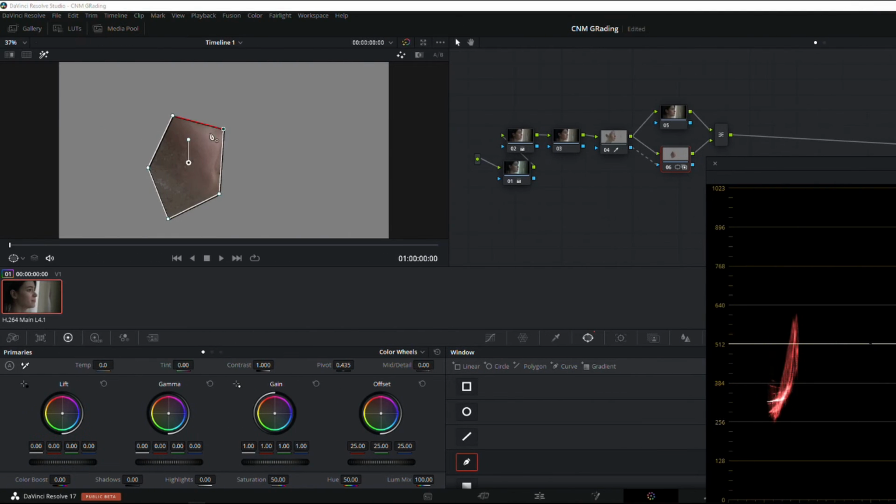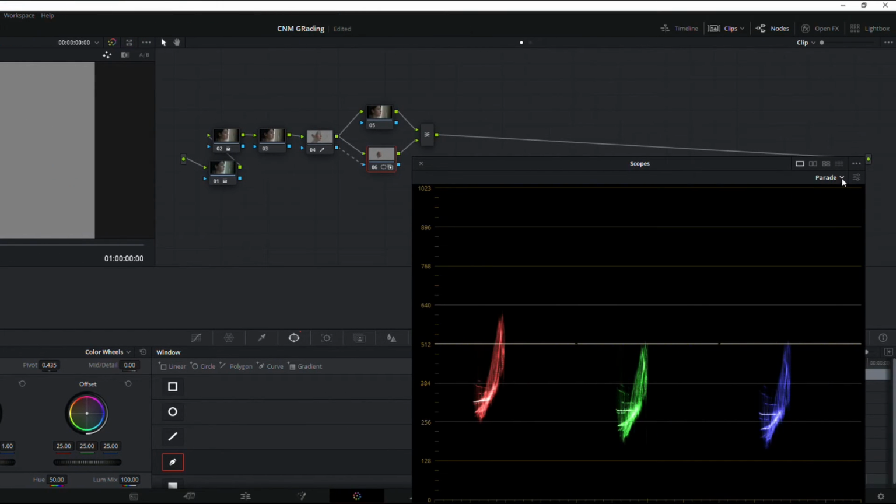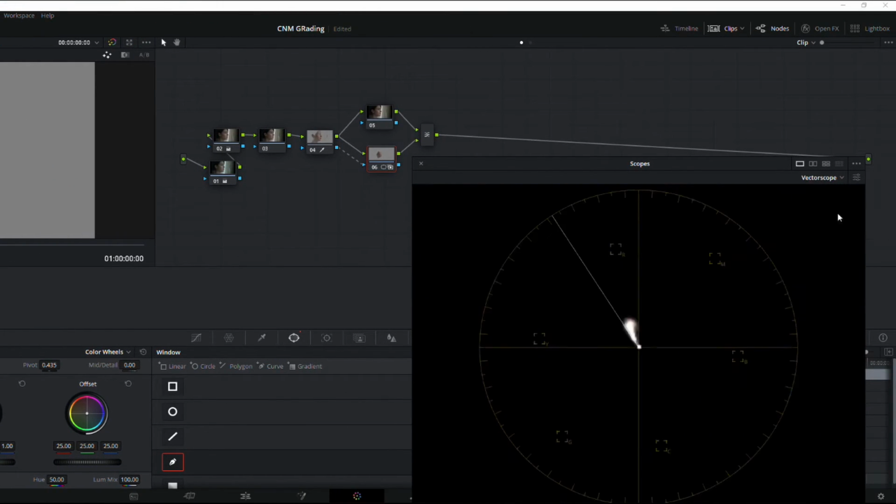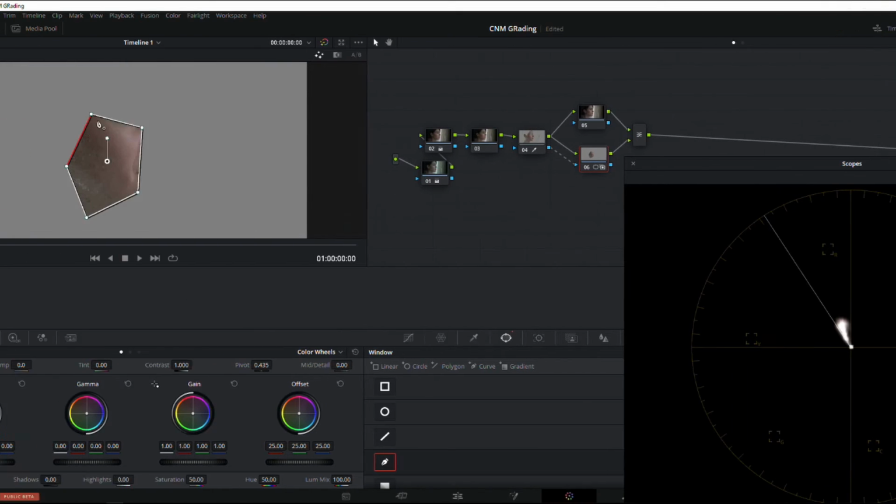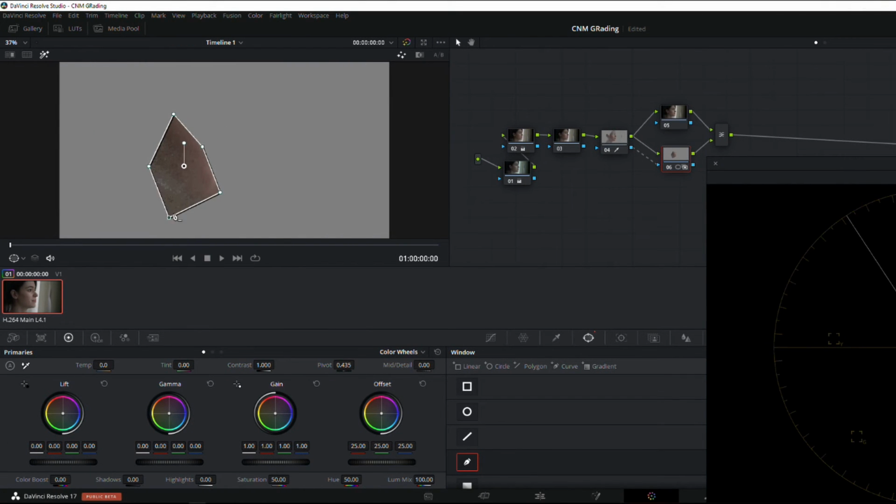Because if you don't create any mask, you have to tell DaVinci, okay, this is where I want you to have your focus, this is where my skin tone is, and we can see that we have our skin tone somewhere here. Without having the mask, this is what we get. It's all blown up, we don't see where our skin tone is. So having a mask on actually helps you to have your focus on one particular place where you want to fix your skin tone.